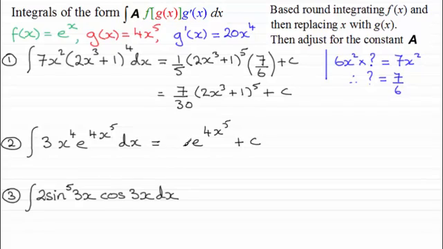But we need to make an adjustment for this constant 3. And what it is, is we take the 3 and we divide out by the constant that we had when we differentiated g of x, the 20. So it's going to be 3 twentieths. And again, I'll just do it on the side here, just in case that causes any problems. What we had when we differentiated g of x was 20x to the power 4. So we've got 20x to the power 4. We need to multiply it by a constant in order to bring it to 3x to the power 4. And you can see that by dividing both sides by 20x to the power 4, you get that constant of 3 twentieths, which we put in here. Alright?